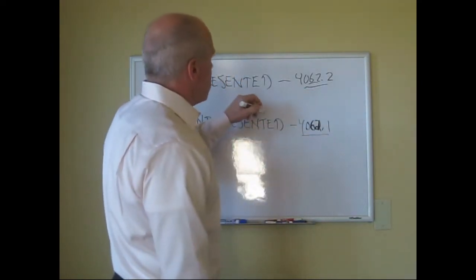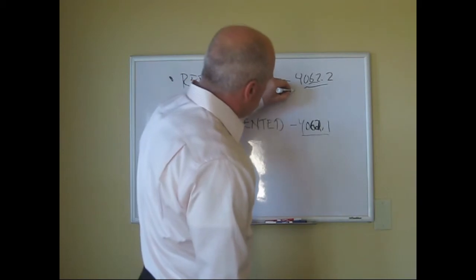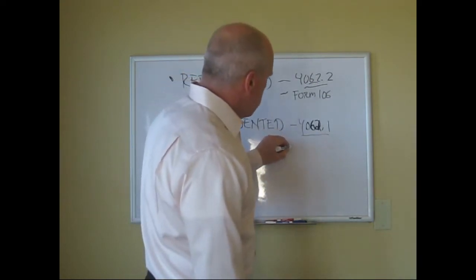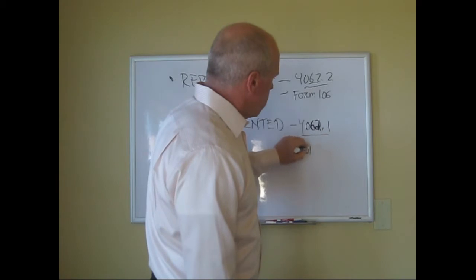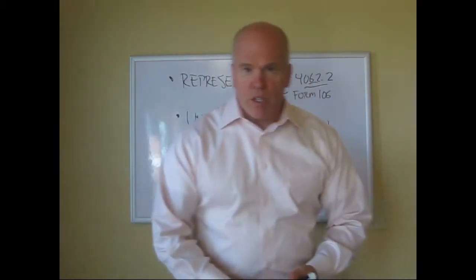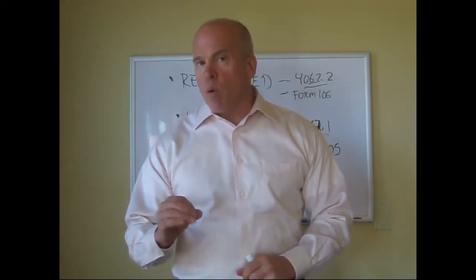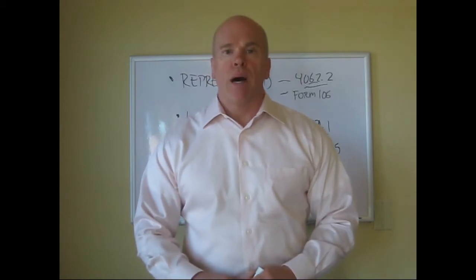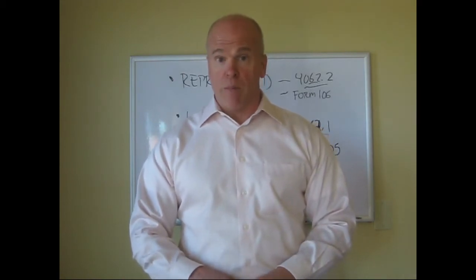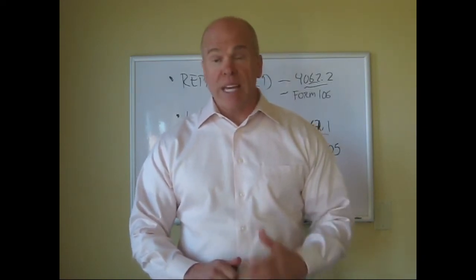For the represented injured workers, they apply for a QME panel through the use of QME Form 106. For the unrepresented injured worker, they apply for a QME panel through the use of Form 105. And we're going to go to the computer in just a couple moments, and I'll pull up these forms, and we're going to go over them, and I'm going to show you a couple of key points and a few data points about these forms that you may not have otherwise known. And then we're going to transition into a discussion about QME Form 31.5, which is the application form for a QME replacement panel.